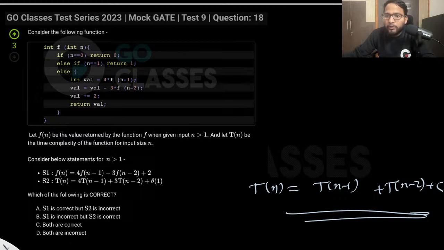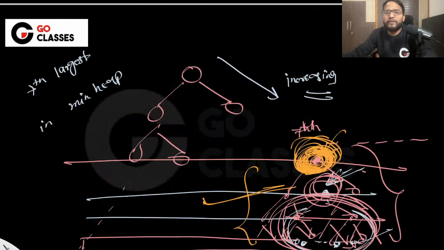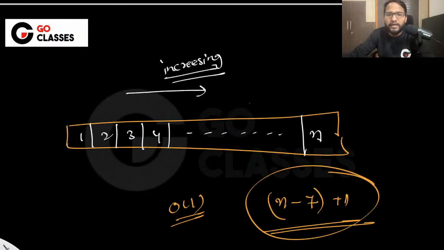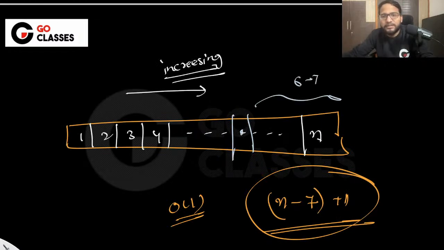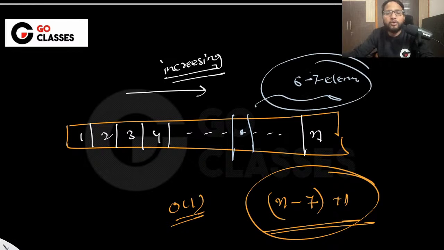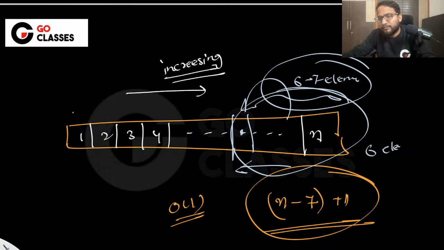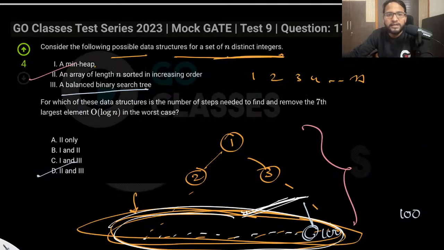In the array, we have to remove also? No, we don't need to. Even if you need to remove it, since it is sorted, there are only 6 or 7 elements here. It will just take a constant amount of time to do the shifting. It is not the shifting that you have to do from the beginning. In the end, since there are just six elements, if you want to remove it, see, they are saying find and remove. Yeah, find and remove. So not an issue. Even if you want to remove it, it doesn't take any work.